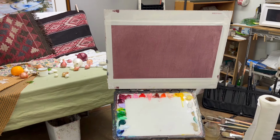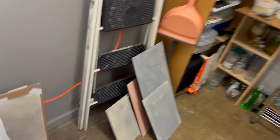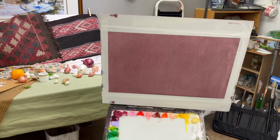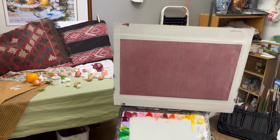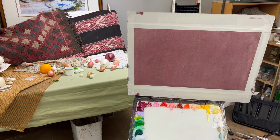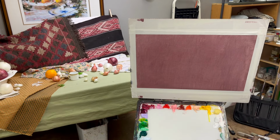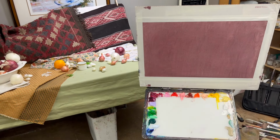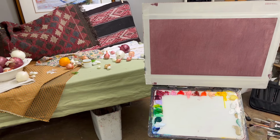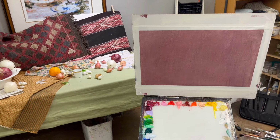The reason why I'm choosing this is I prepared a whole bunch of boards, different grays, different tones. I'll probably prepare a couple more to be a pro. The reason is because of this green. I had blocked in, we're using a gray board, but I had a cool fabric in that green, and it was annoying me. So I thought, well, now I can paint a very pretty green on top of that, and I'm going to see what it looks like.